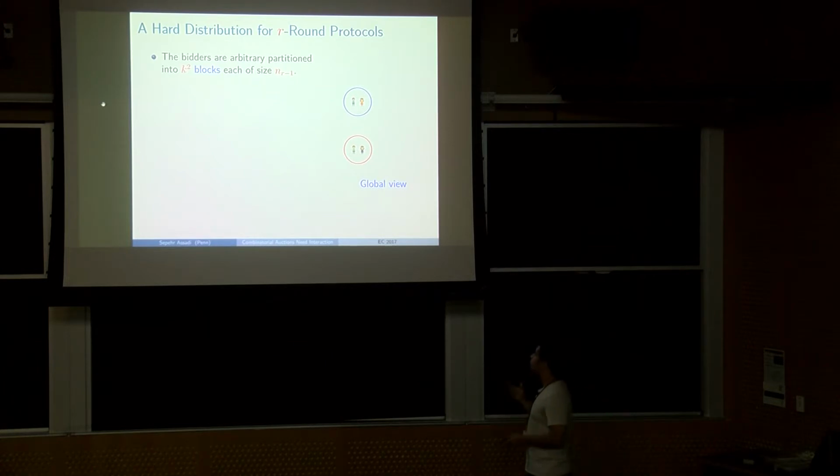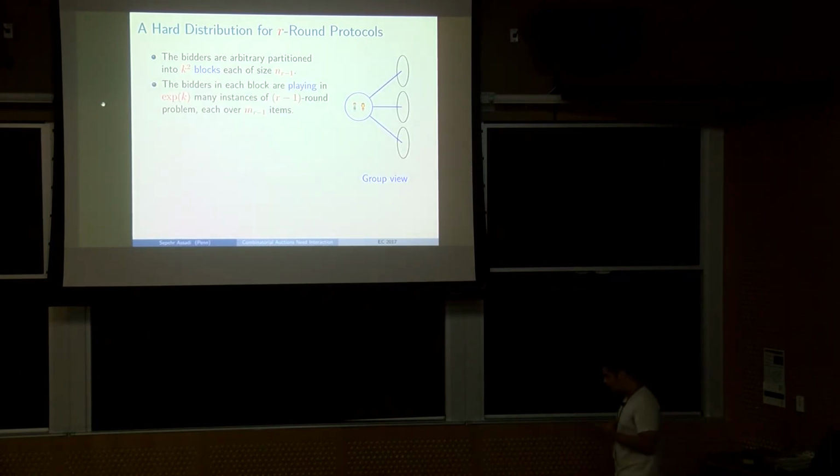So the proof is going to become technical and messy at some point, so I'm just going to talk about a very high-level overview of how to do this. We want to prove some lower bound for R-round protocols, and let's assume inductively that we know the problem is hard for R-1 round protocols. Take your 1,000 players in R-round protocols and partition them into groups of 100 players, where 100 is the number of players that we know is enough to be hard in R-1 rounds. So my players are going to be partitioned into these blue groups and red groups. The number of players in each group is enough to make the problem hard in the R-1 round version of the problem.